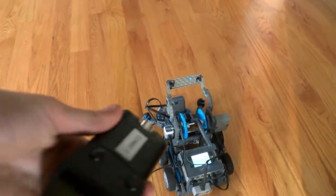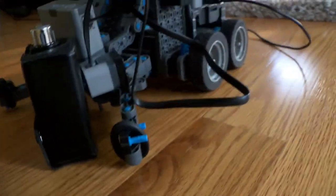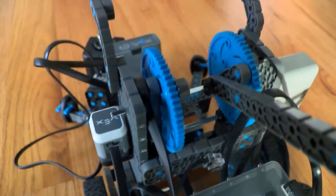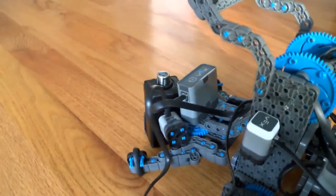So, here's my object that I'm using, just a little black thing. So right here is the color sensor, and we're going to put it right in front of the color sensor, like that. So what we're going to see is we're going to start the program. Actually, we're going to start it without it, just to make sure it works. So when you start it, nothing happens. But when we put it in front, like that, we start it, and look, the claw's grabbed. So we know it works. So let me just show you.